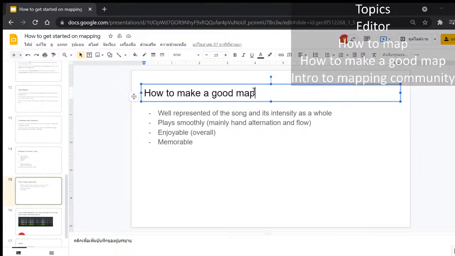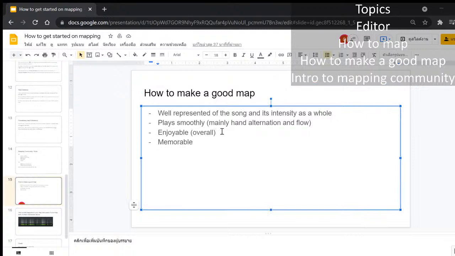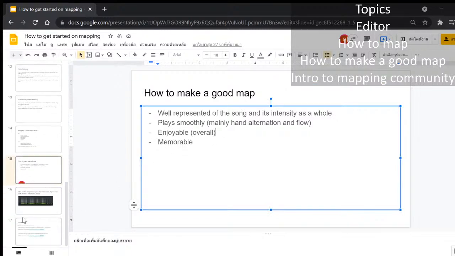How to make a good map, in case you want to make something good. Your map needs to well represent the song and its intensity as a whole.